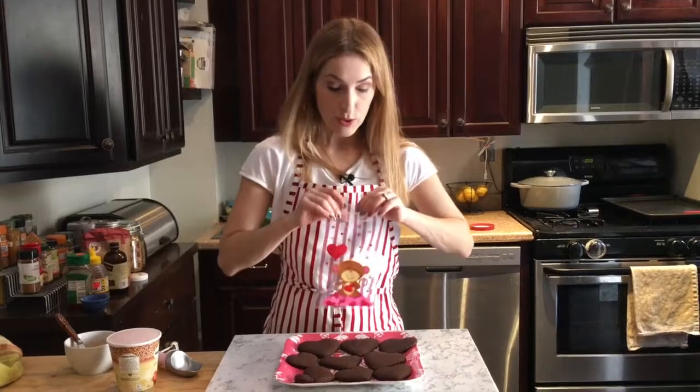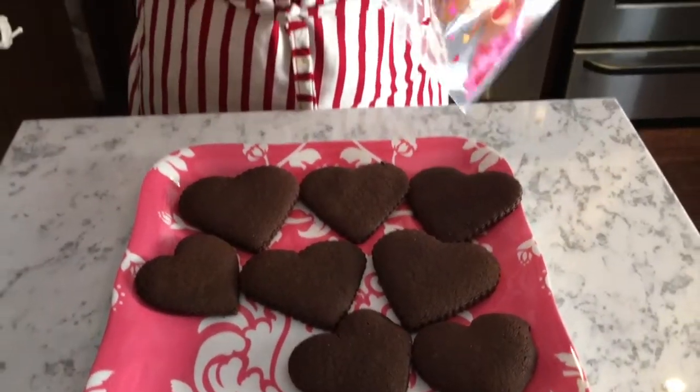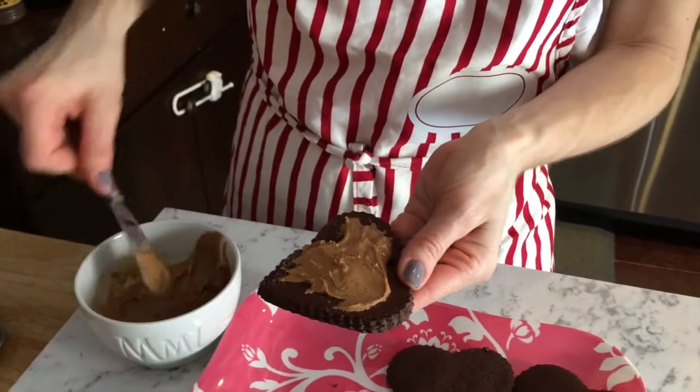Okay, so I am back. We have our cookies baked. They are cooled. They are ready to go. So what you can do at this point is just take a cute little treat bag like this. You can package them up for your little sweeties. So that is just a fun little thing that you can do.